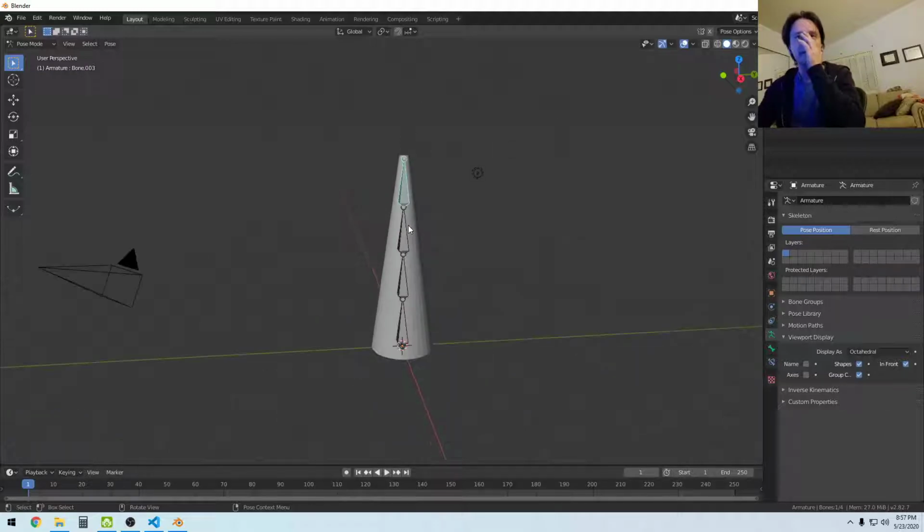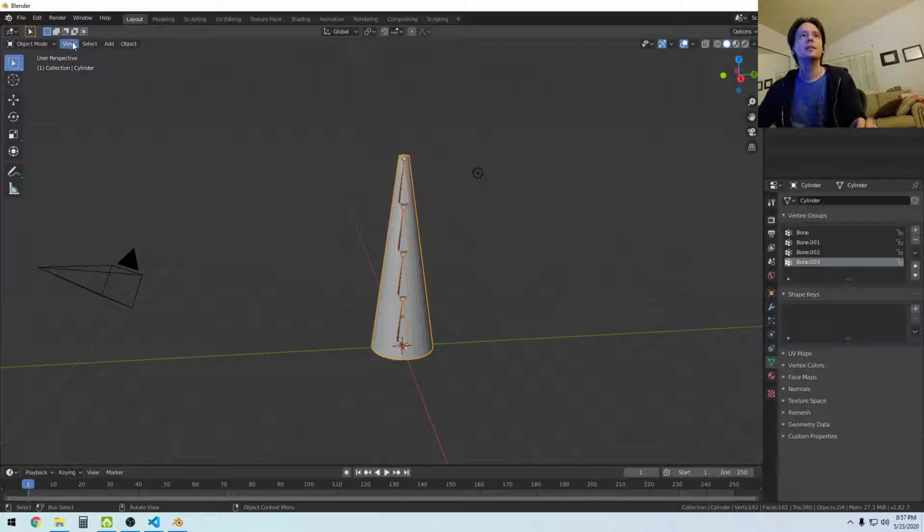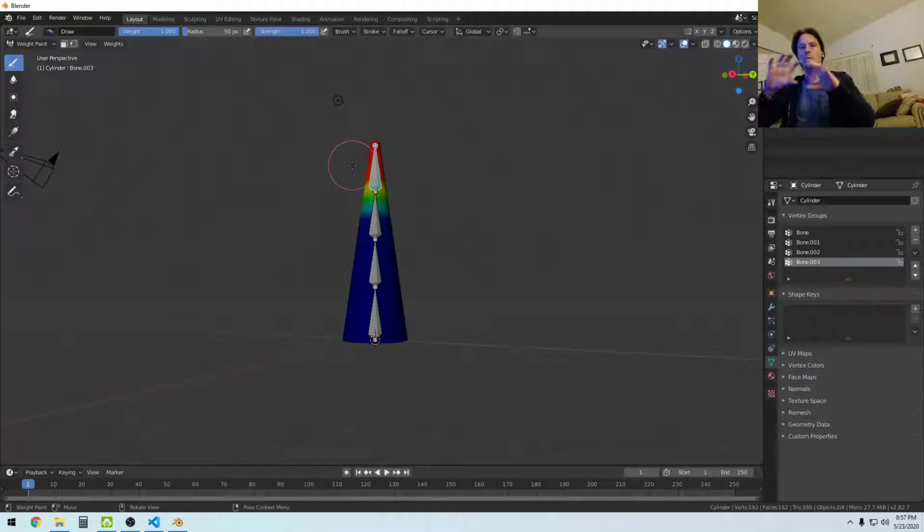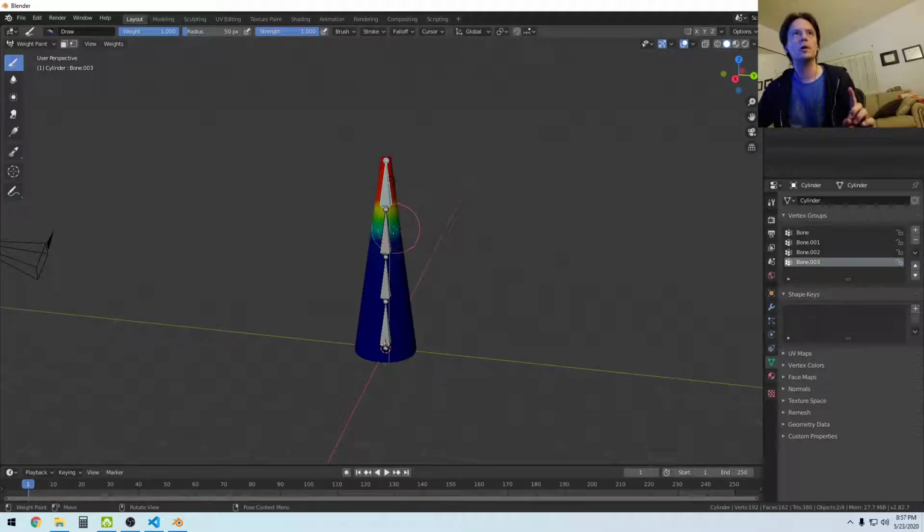But then I want to do some other things too. I want to go to weight paint mode, and I want to make sure that every weight is normalized, right? Because basically the vertices are going to be affected by one of these bones' orientation and position, and one vertex can be affected by multiple bones, and however many bones, I want the total weight that affects them all to add up to 1. So that's what I did there.